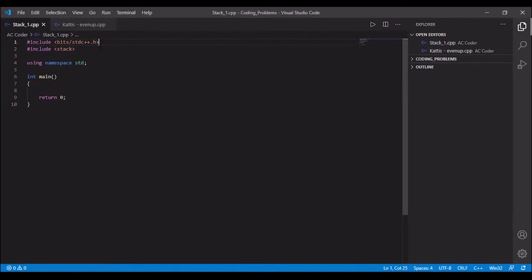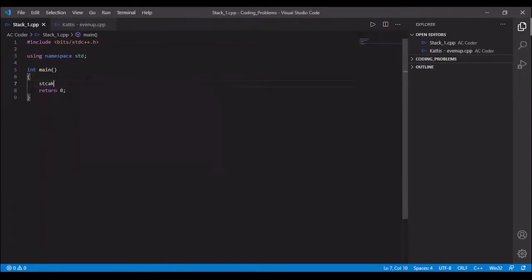It will include stack, iostream, and queue, and lots of other things. I prefer using bits only, so we can actually not write stack here. So I will just write include bits/stdc++.h.